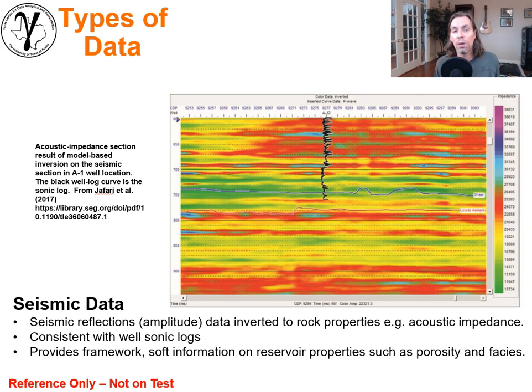We will then go ahead and invert from the original amplitude information and get properties that are more related to the rock. Acoustic impedance might be correlated pretty well with porosity of the rock or other types of facies changes. So we're going to want to ground truth it with seismic logs so that we're able to put things in the right place relative to the well data, and also calibrate and understand how specific rock and fluids respond in the seismic. It's an indirect measure, of course, and everything else must be calibrated directly to core information too.